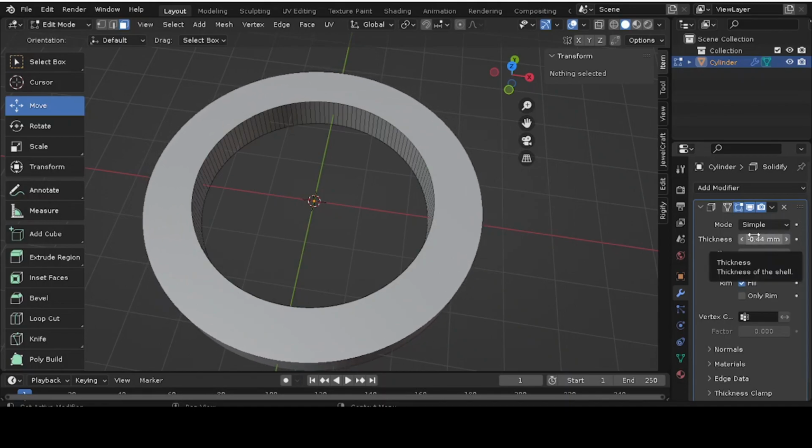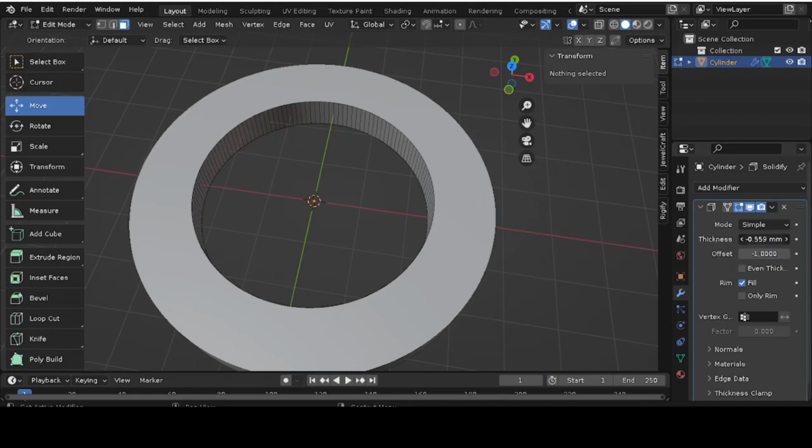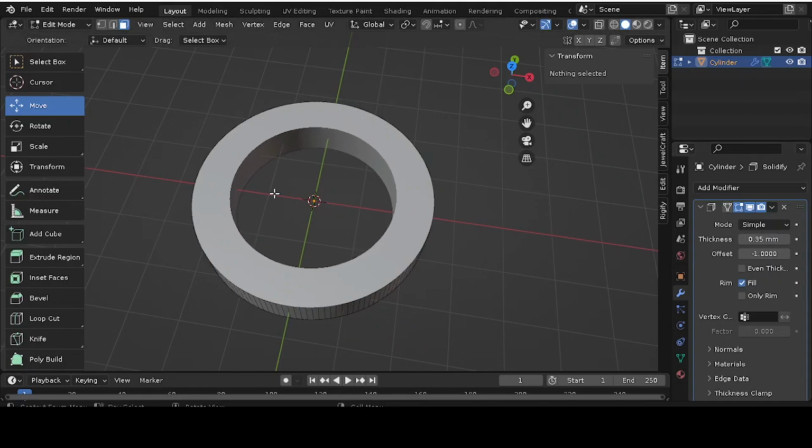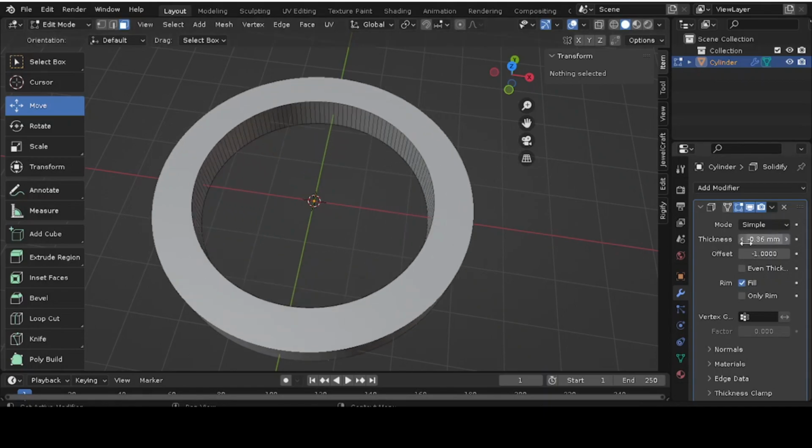Now I define the inside as being 5 millimeters. So that means I'm going to affect the outside. If I want to say the maximum diameter of the ring from outside to outside is going to be 5 millimeters, then I'll just move it inside, understanding that this hole right here is going to be less than 5 millimeters. We can measure how big it is using a measuring device. You can just add a cube, set it to 5, and see if it fits. If it doesn't, then maybe it's smaller or bigger. It just depends what you define. Right now, I've defined the external diameter as 5, but I want the internal to be 5.